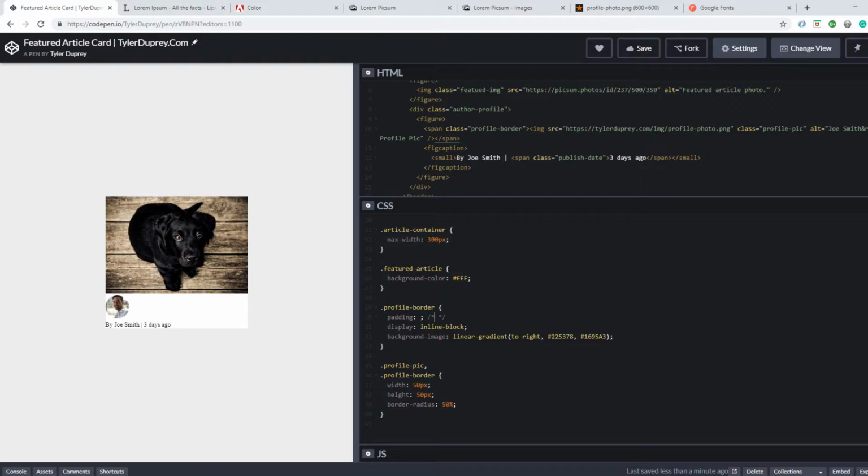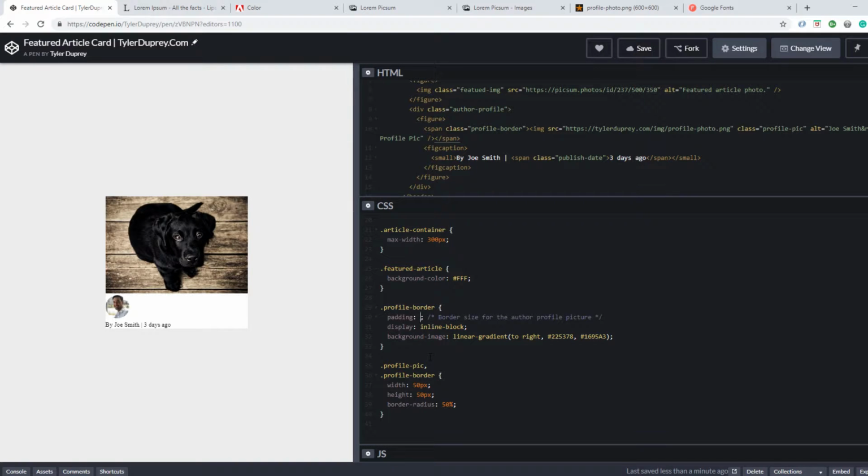I just want to make a note to anyone else, or even myself later when I come back to this project, that this is serving as the border size for the author profile picture, because it's an unusual way to make a border. I want them to know that this is where we're getting our border from.